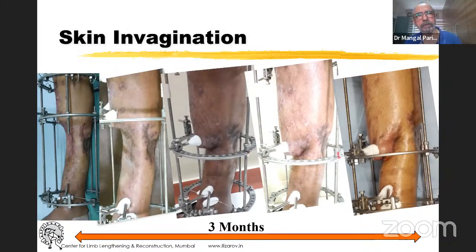Good skin is always better. But in terms of regenerate and poor soft tissue, I have not really had a problem. In terms of a non-union site, yes. As I was pointing out there, the invagination was maybe 3 or 4 millimeters, but I was trying to excise almost a centimeter of skin all around, because that was terribly scarred soft tissue. So I said, now I'm going to excise all of that and have, relatively speaking, supple soft tissue which I can cover over that. Basically our principles don't change.